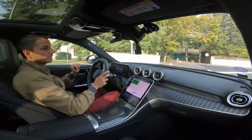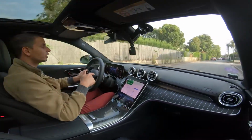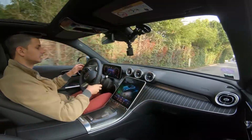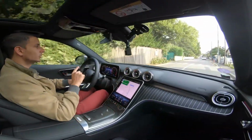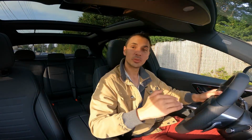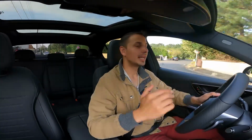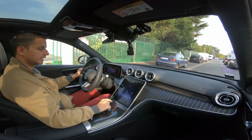There we go. In Sport Plus, you instantly notice it's much more responsive. It shifts gears smoothly around 3,000 revolutions per minute. Whereas if you switch to efficiency mode here, it will shift gears at 1,500 revolutions per minute, and you'll rarely go above 1,500 revolutions per minute. We have a 9-speed gearbox. Yeah, that's a lot of speeds. At 110 km/h, a gasoline car stays under 1,500 revolutions per minute, which is a big advantage. In terms of fuel consumption, it will allow you to use a little less than if you were in 6th gear.